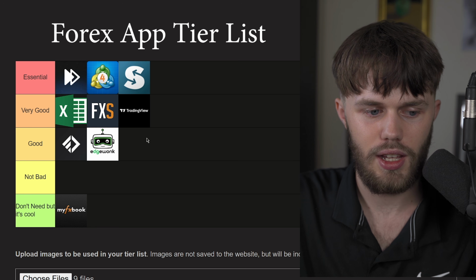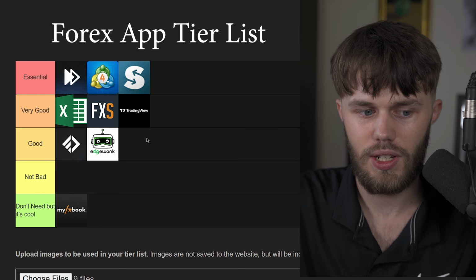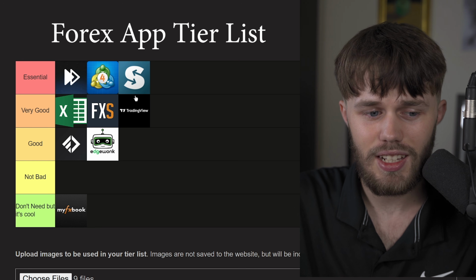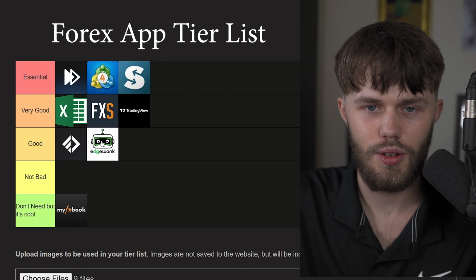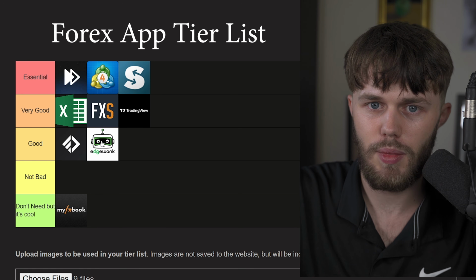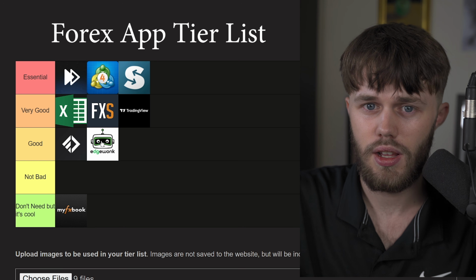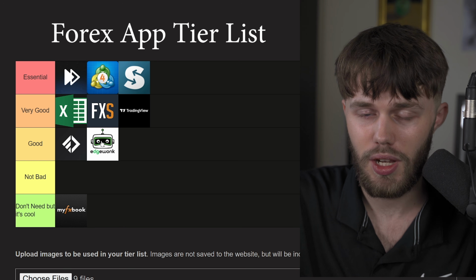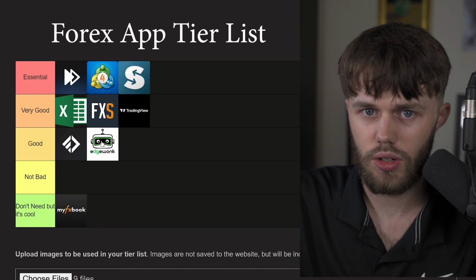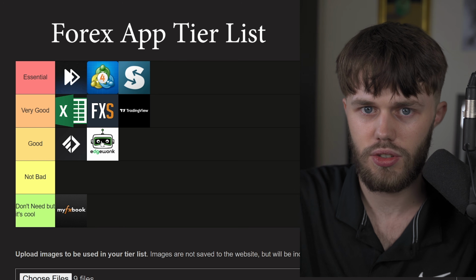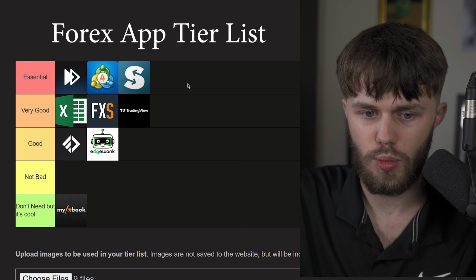The main reason for that is because it can help you massively, just as prop firms can that are in the same category, but you don't need it. So it's not an essential. And it's also not something that is just a gimmick. It can help you massively. And I would always recommend people to use a journaling software. And the reason for this is, again, it can make you more money. It can actually help you understand your psychology during live trades. Your management decisions, your entry decisions, and your exit decisions can all be monitored on a journaling software. And hopefully that can make you more profitable.